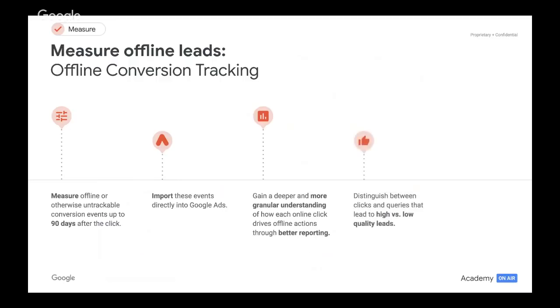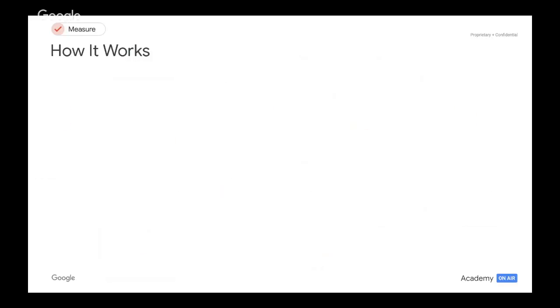What we can do then is distinguish between the clicks and the queries that have led towards our lower quality leads, and also the clicks and the queries that have brought the high quality leads. And this is really important because with this level of insight and granularity, we can make better budget allocation decisions as well as better bidding optimization decisions. That's why this is such a powerful tool for lead gen advertisers.